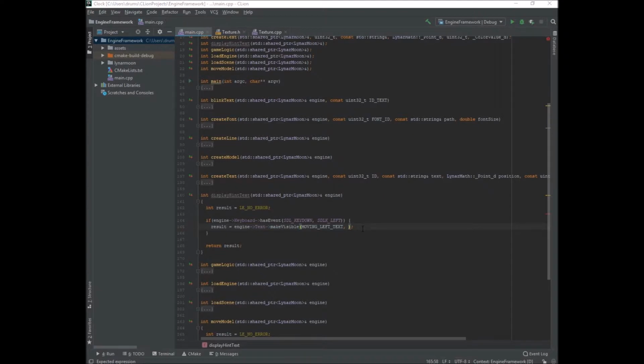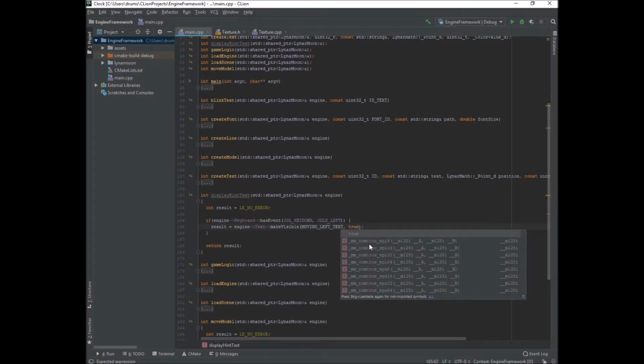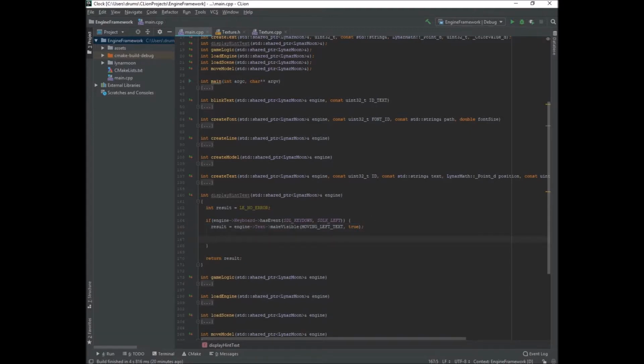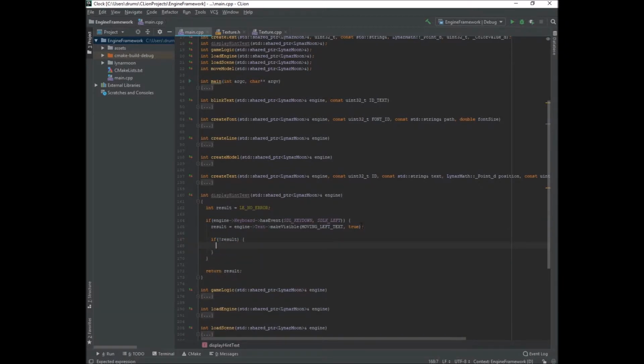And in this case, if we would move the model to the left, we want to display the moving left text and nothing else. So let's set this value here to true. And of course, we would have to make the other two texts, the moving right text and the waiting text, invisible. So let's check the result first. And let's copy this line here.